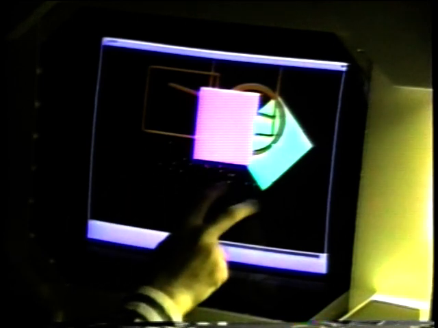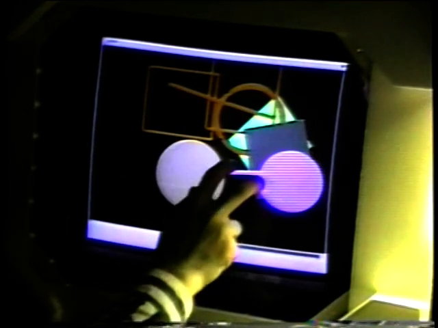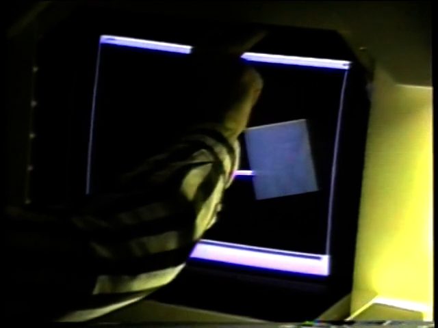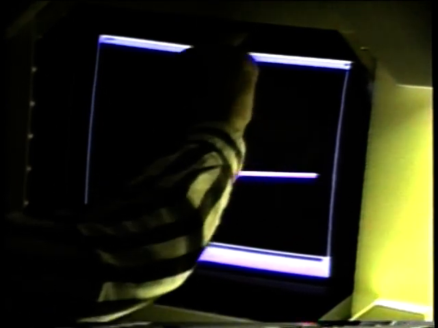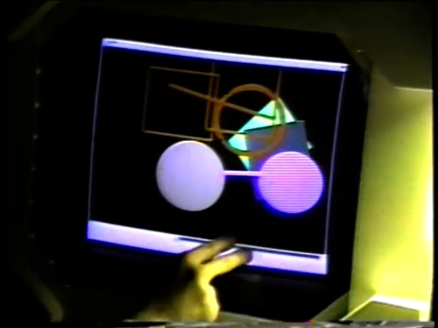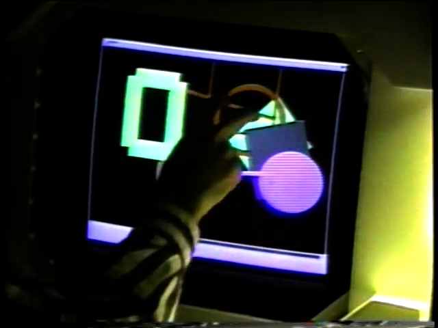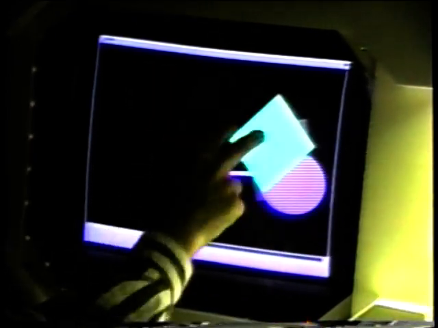Create another rectangle, and now I'll try out my undo gesture. Note it undoes the last operation, and as I move my hand up, it undoes more and more. Get that last shape. And as I go down, it redoes, so I can go back in history to wherever I like.